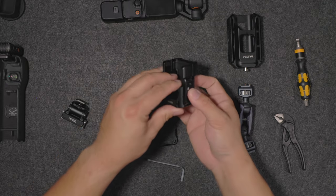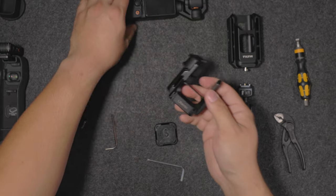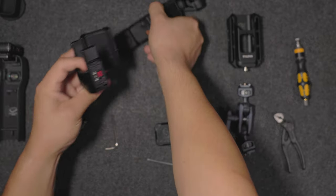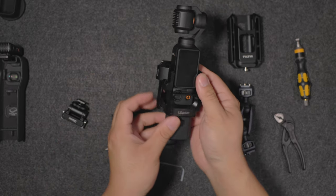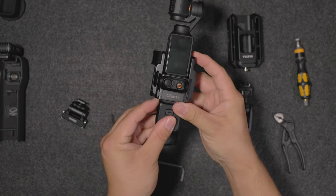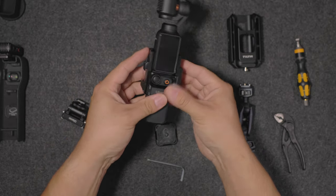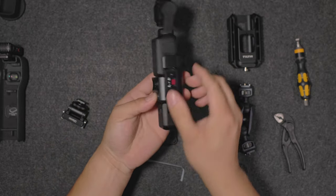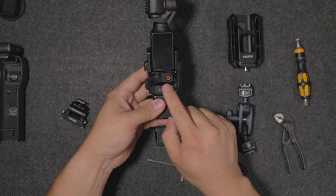The other thing worth noting is that when I put this on, I had this attached to myself and took this out of my pocket and threw it on here. Doing that, I didn't have this perfectly aligned, and if you do not get this perfectly aligned, it just clips on like that and you're in.